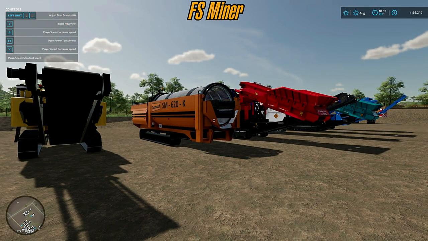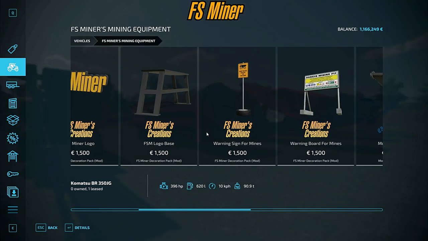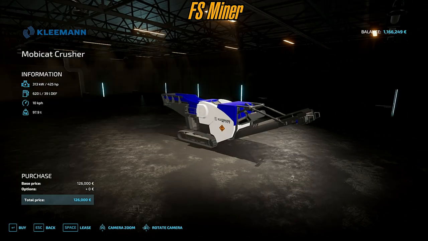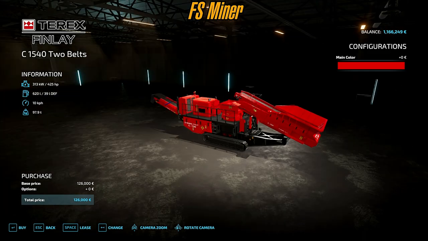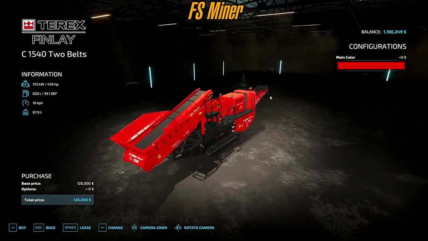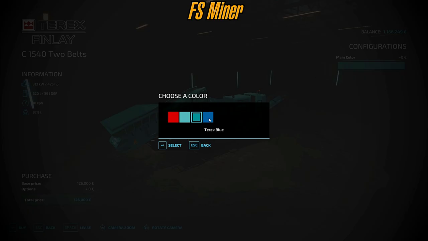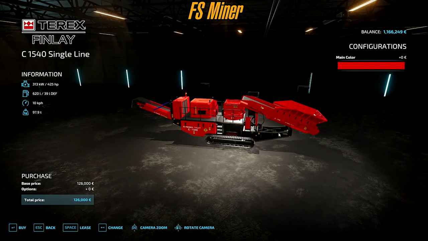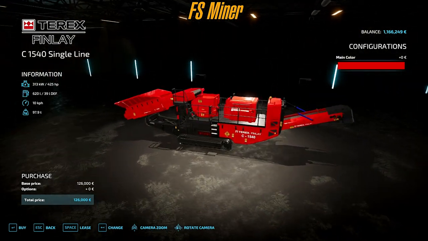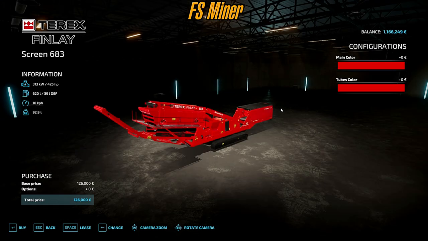Let's take a look in the shop. The Trommel. Much Joe Crusher, the Mobicat. We have now the Terex with the two belts, it is colorable. I will add a white version soon. The Sigil line with one belt. And the screen.